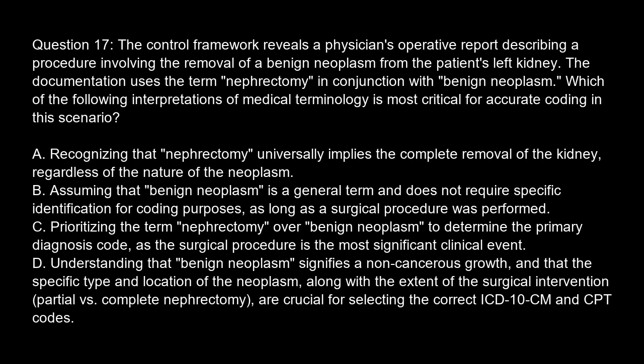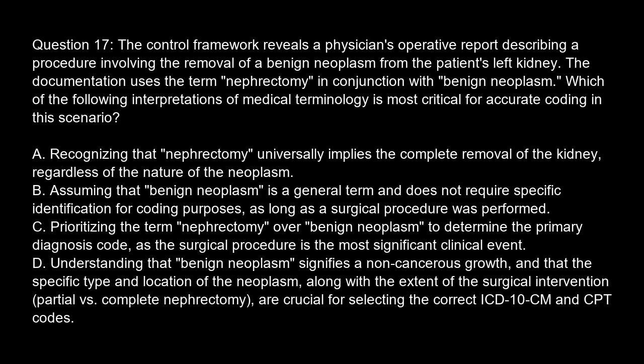Question 17. The control framework reveals a physician's operative report describing a procedure involving the removal of a benign neoplasm from the patient's left kidney. The documentation uses the term nephrectomy in conjunction with benign neoplasm. Which of the following interpretations of medical terminology is most critical for accurate coding in this scenario?